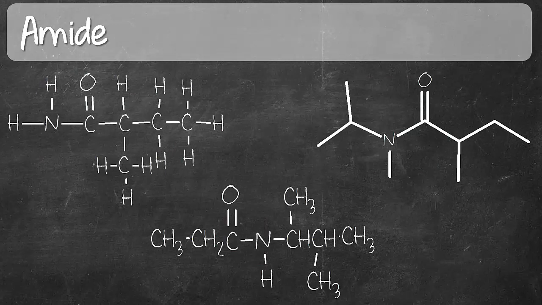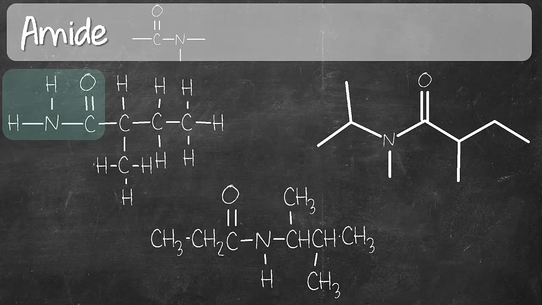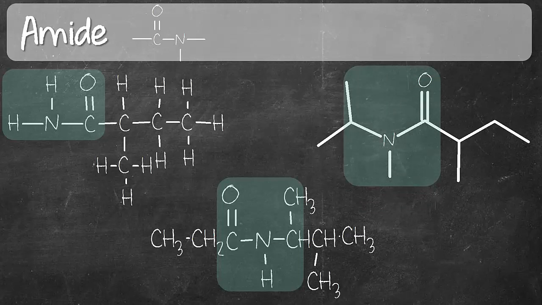Last but not least we have amide. Don't confuse amide with amine. Amide and amine are all nitrogen containing compounds. Amide has an additional carbonyl group. So the functional group for amide is C double bond O and that carbonyl carbon must be connected to a nitrogen. So it looks like this. Our first example that is our amide. We have C double bond O and right next to it is a nitrogen. Same thing here we have C double bond O and next to it nitrogen and also same thing here in the third structure C double bond O N.